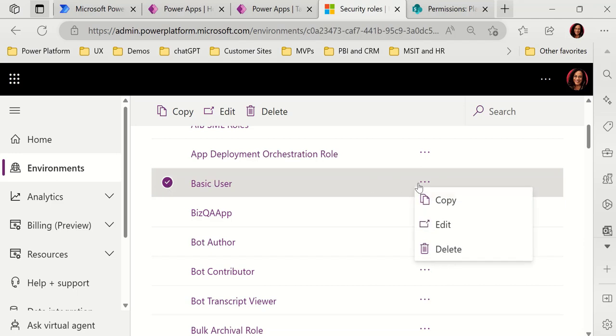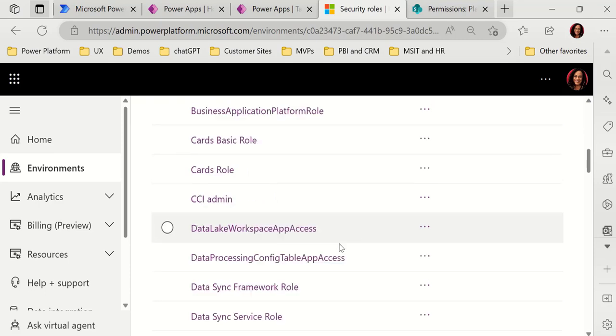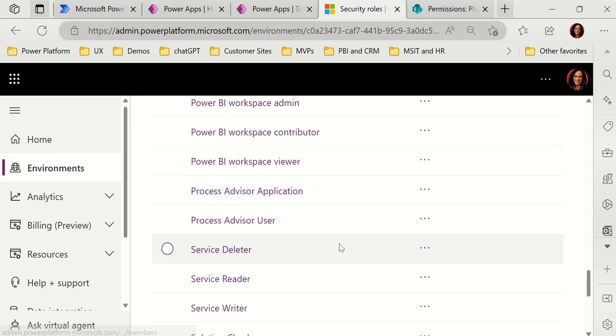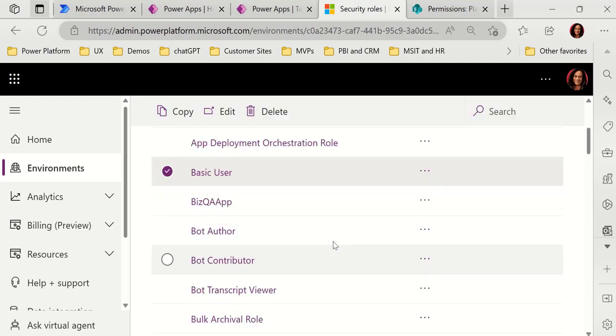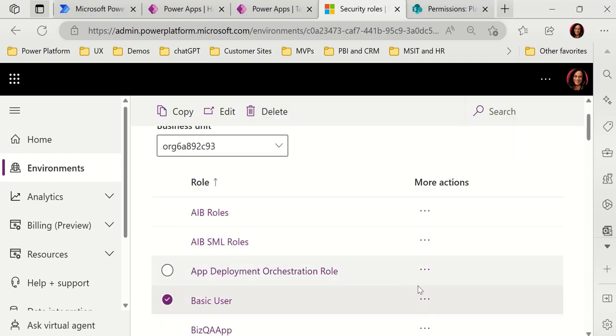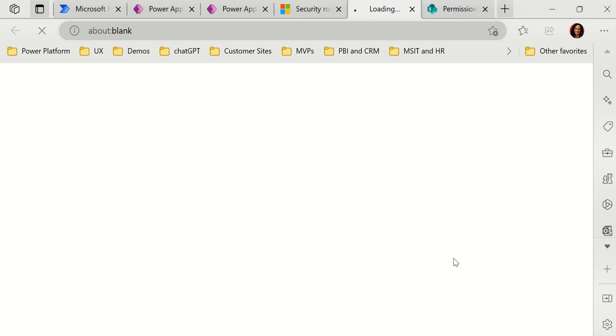It's not quite as simple in its capabilities as SharePoint, right? So if I edit one of these, and look how many there are. So it's not 3. There's a whole bunch, right? And they all mean different things. But I would look into them and learn more about them.